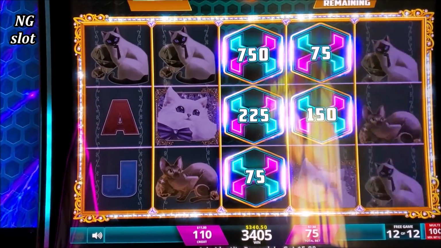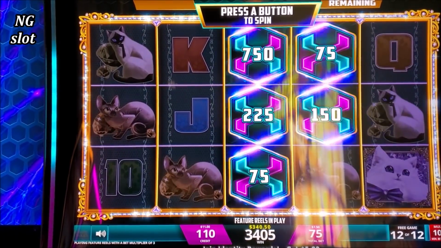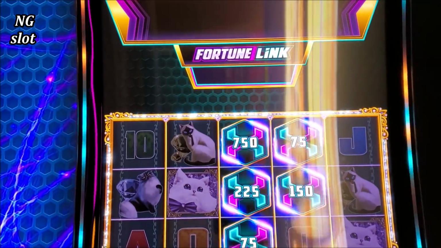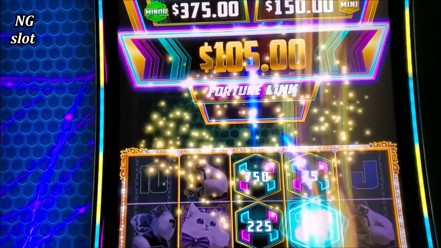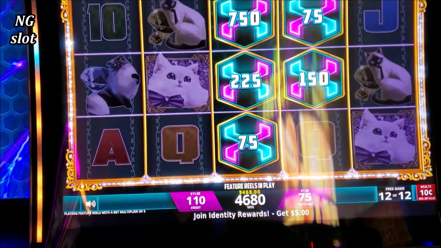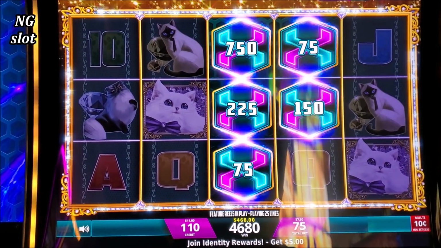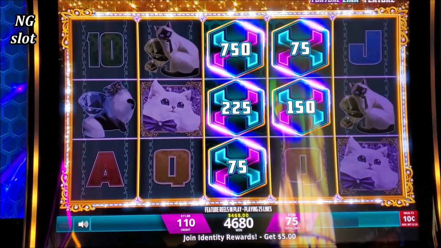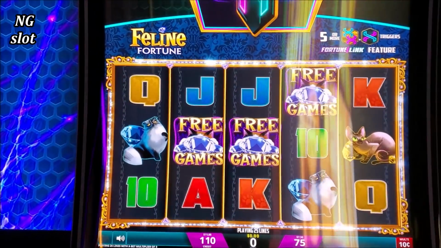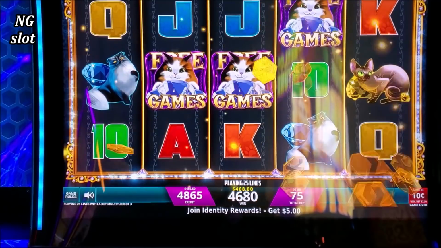Here's the big one, come on. Come on, double. Get a double. Come on, baby. Get it. Oh, no. That was a good one. All right. We got a big win. $468. And let me see. Alright, good win. $468.